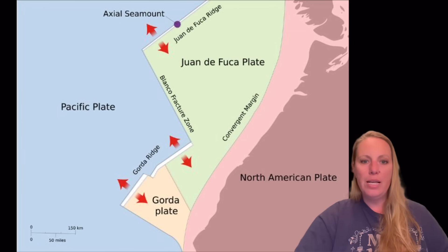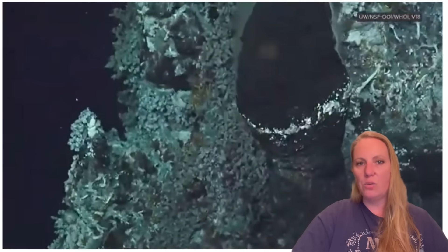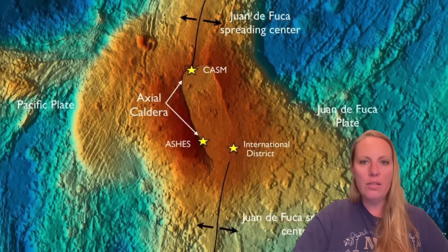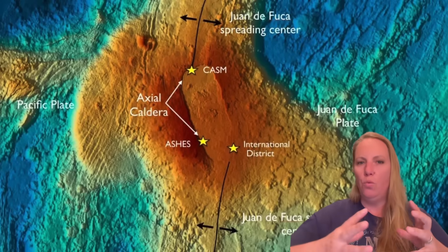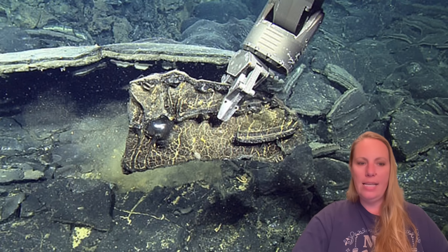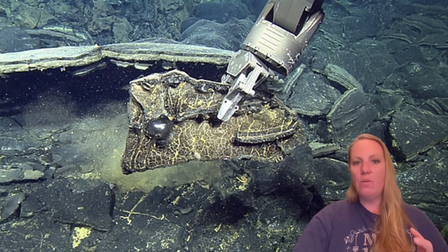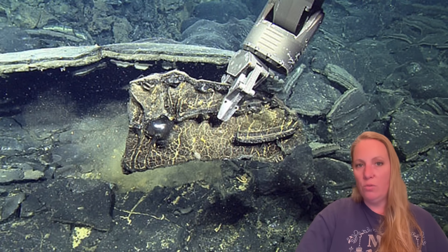Researchers say there's no need for public concern. Most people would not even know an eruption is occurring without the monitoring infrastructure in place. They don't think caldera walls or landslides could trigger a tsunami. Why do underwater eruptions at Axial typically not cause major tsunamis? It's the thick layer and weight of ocean above the volcano that helps suppress explosive activity. Also, the magma underneath Axial contains fewer gases than magmas that erupt on land. However, submarine volcanoes can produce landslides — like Marsili or the Colombo volcano off Santorini, whose walls could collapse and trigger devastating tsunamis.